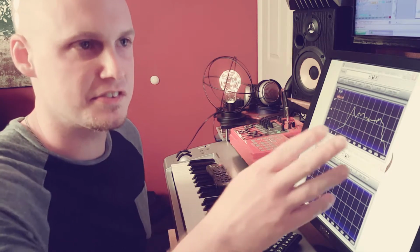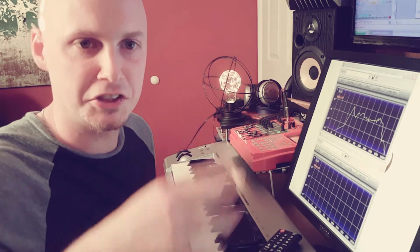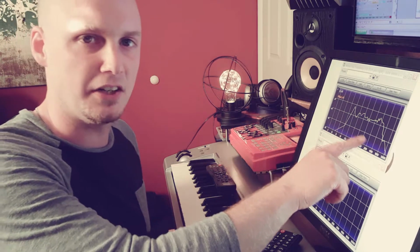And the EL34s seem to have less of a pronounced low end and more of a smooth mid-range, which I'll explain why that's important in a second. But basically, in this video, you'll hear little sections of each set of tubes. I recorded them both back to back, just swapped out the tubes, and then pieced it together in the song, so you can hear them back to back in a way that maybe lets you hear it a little better, rather than trying to distinguish one track from another over the length of a whole song. So I was hoping that you would be able to see the difference on here.